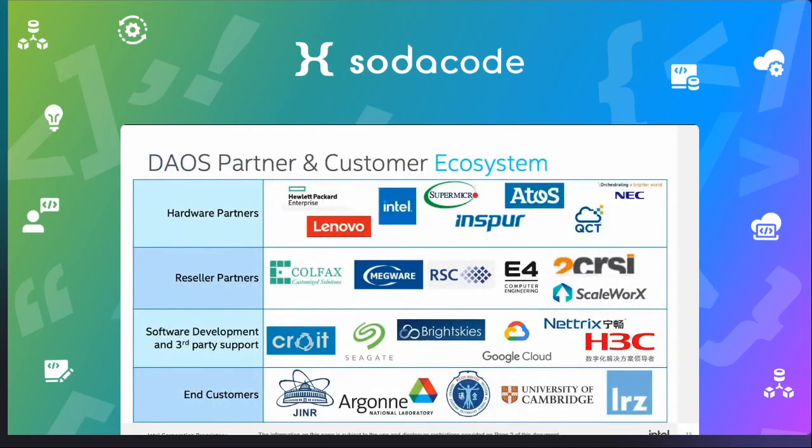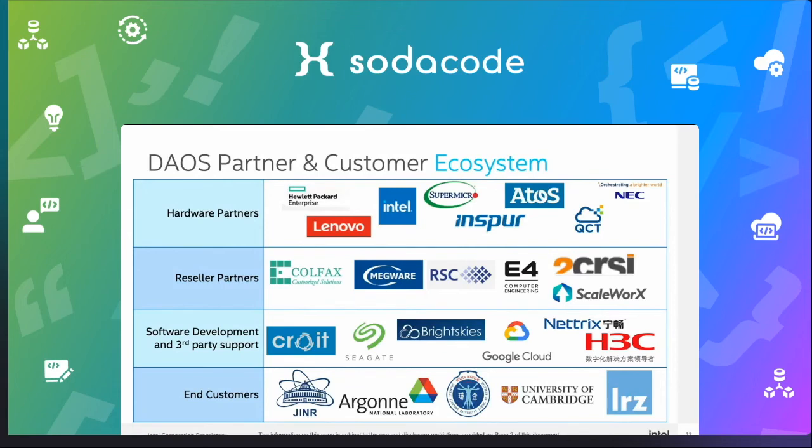On the business side, we have been able to create a pretty broad partner and customer ecosystem, with big HPC vendors like HP and Lenovo actively involved in the DAOS community. We also have many reseller partners with the Intel DAOS team covering L3 support. Croit offers a platform that can run either Ceph or DAOS and has been pretty active as well. And we have also been working very closely with several CSPs like Google Cloud to integrate DAOS into their marketplace.